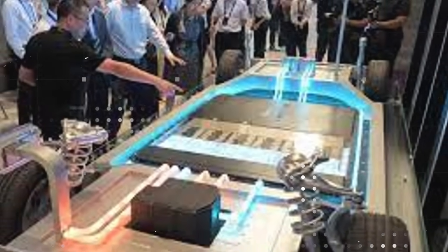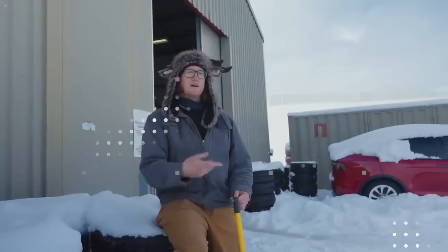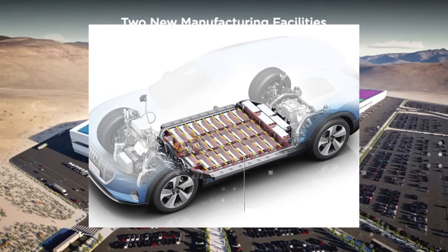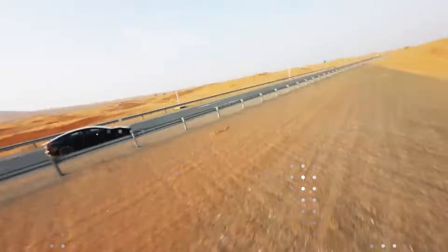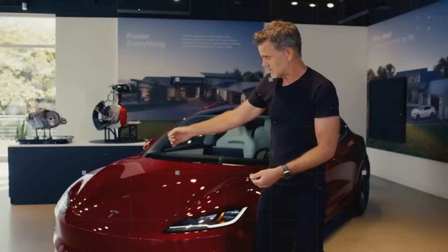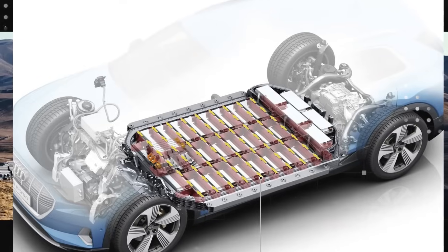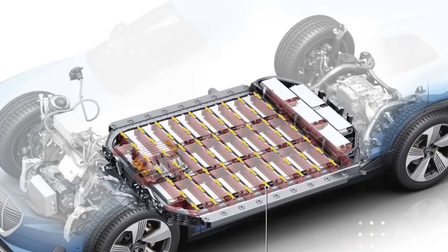All of this combines to drastically reduce energy losses. The promise is a reduction of up to 295% in resistive losses — almost everything that enters is converted into real power. Think of a battery that weighs only 36 kilos, almost the same as a Labrador dog, but with theoretical autonomy of 1,200 miles. This means that the average driver in the US, for example, could drive for weeks without needing to recharge.